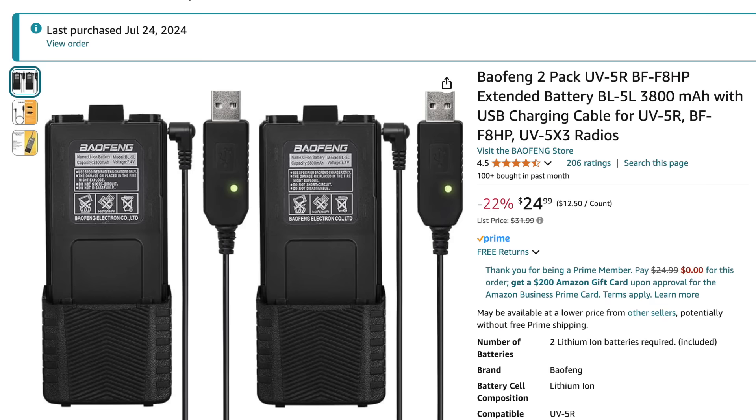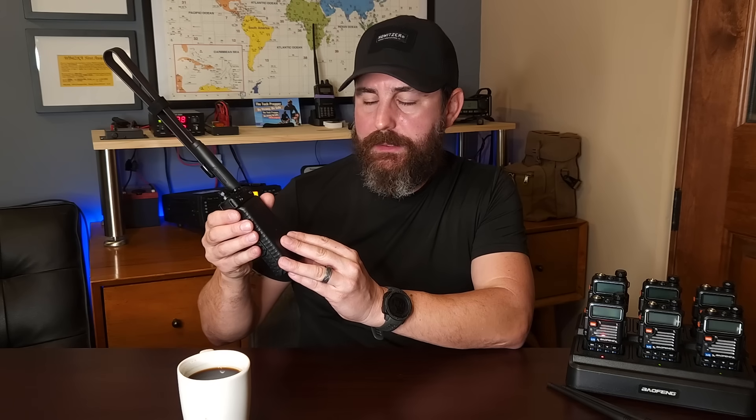The area of operation will probably be well under a mile — more like a half-mile radius between the neighbors I have good relationships with. In addition to these radios, I also purchased the USB charging battery pack, the extended battery pack, so they can use any of those little battery packs they get for their cell phones to charge the radio as well.